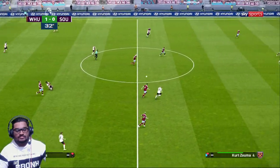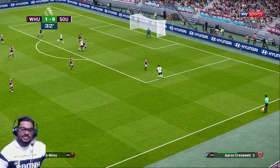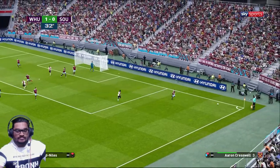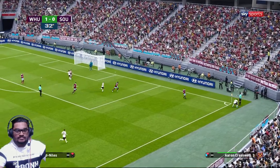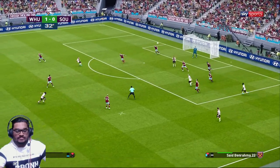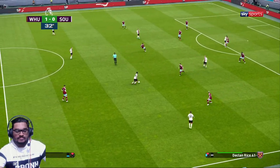Armstrong. It is looking like the end. If anything's going to happen, it's got to happen now. All they need is one big chance, and it may do the trick. Hits one! Tries to get it clear. There's a real appetite from them to finally put this game to bed, but will they?